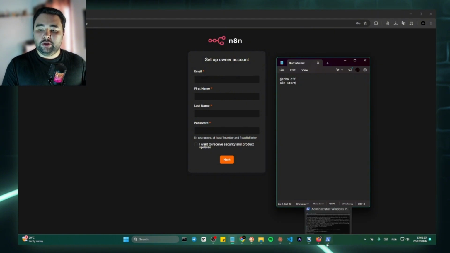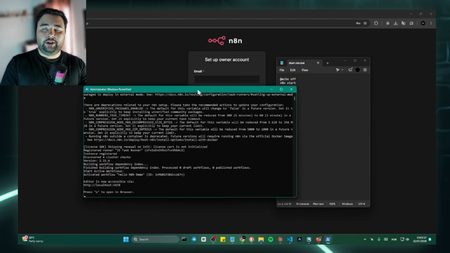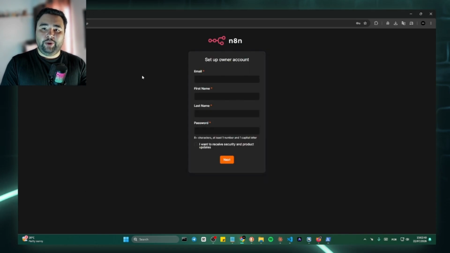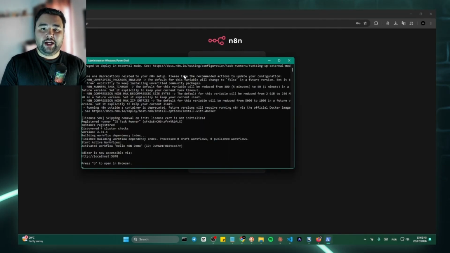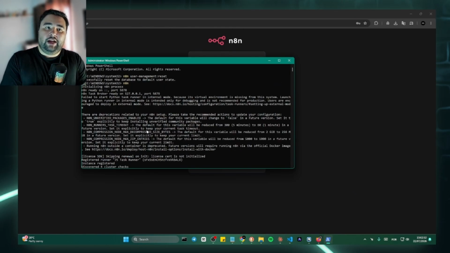Another thing that you do not want to do is close your PowerShell, because this is what's going to hold the connection between you and the browser. If you close this, the browser is going to be unresponsive and it's probably going to give an error. So every time you're using it, just leave this open, because this is your local server that is actually holding your N8N connection. If you close this, nothing is going to work. So let's say you want to run automations throughout your day from 9 a.m. to 9 p.m. You're going to have this open for it to work successfully.